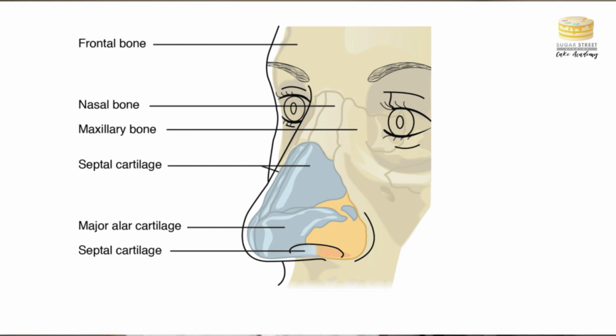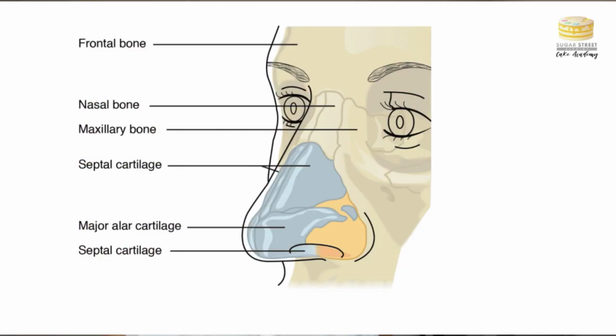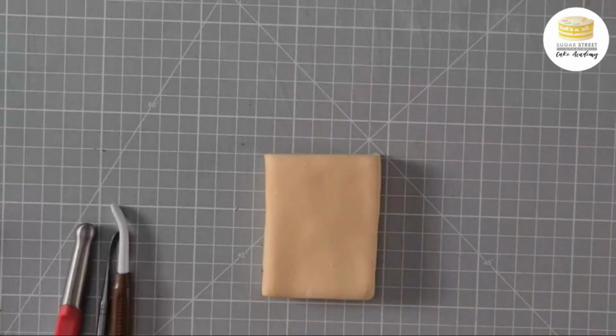To show you the anatomy of the nose, right? So across there you've got the frontal bone, which is the brow that I was talking about, and the nasal bone and the maxillary bone, which come in right at the top. If you put your finger just here, you'll be able to feel that. That is the bridge of the nose, and the rest of this here is all cartilage, and that's what sort of forms around here. So let's get going with the nose, shall we?